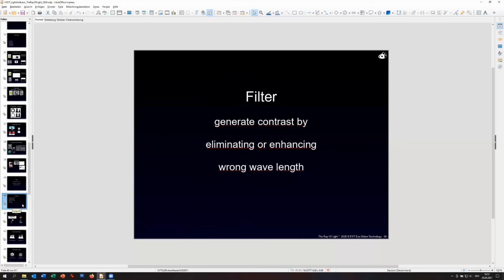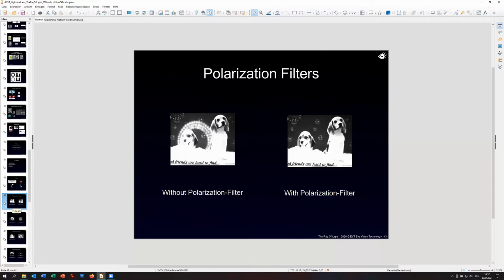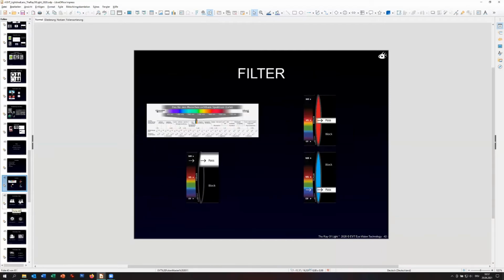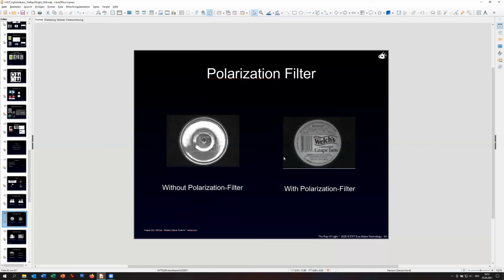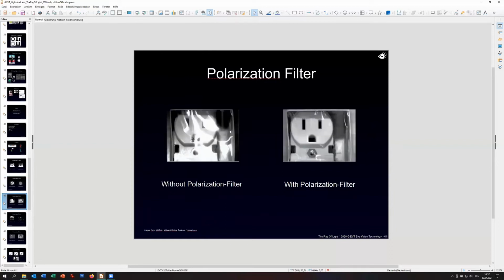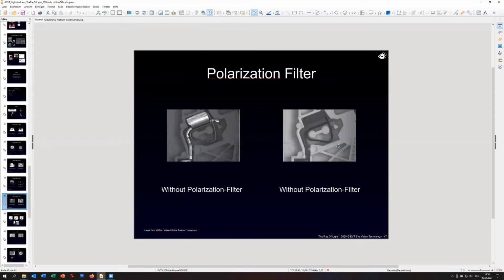And maybe a short view, I also mentioned it, about filters. Filter is another option to improve images. So if you have to inspect, for example, a kind of image, or something on a bottle, if you use the right filter, you can eliminate the lighting effect, or you can eliminate the effect of reflection from some foils. Or here you can see these shining areas, you can eliminate them, and much more. Or you can improve the contrast.